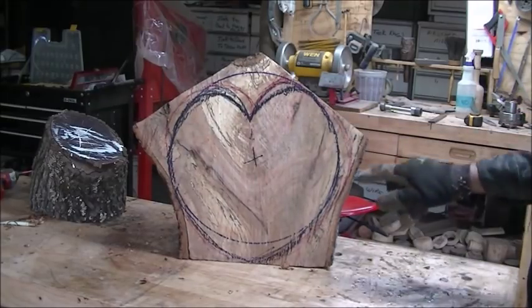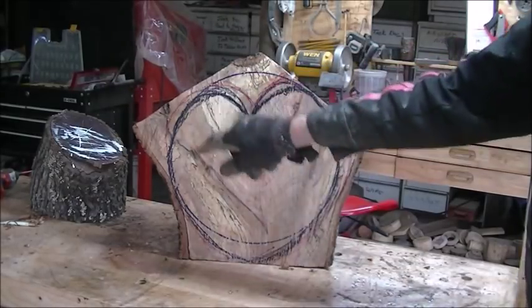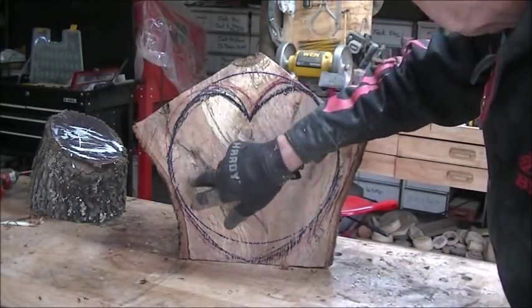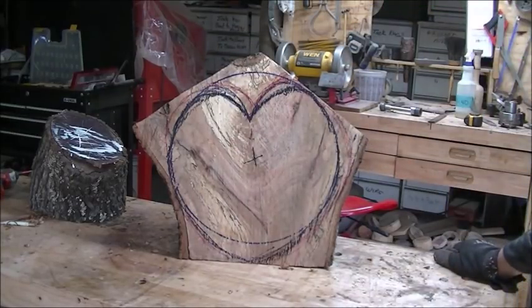Now, as you know, they'll hardly ever turn out like you start them. But I really like the looks of this. Look, you've got some nice pretty feathering down in here. See how it all comes together? And it looks real solid. The only place I see any punkiness is maybe a little right in here and this right here, which I'm going to cut out. So, let's get started.